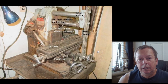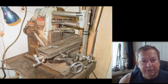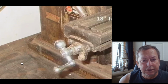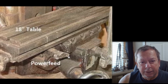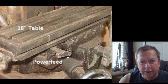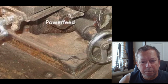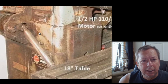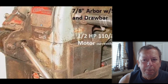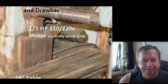Okay. Got an overarm support. They say this is an MFC. Now it's missing this cover right here. Let's go ahead and bring these pictures up a little bit closer and see what we see here. This is rusted to crap. It's got the power feed, although I don't see a handle sticking out here, and I don't see a kick out for it. This is a rusted up piece of, and I say rusted up, it probably for the most part will clean up. 7/8 inch drawbar with spacers, so it does have that.